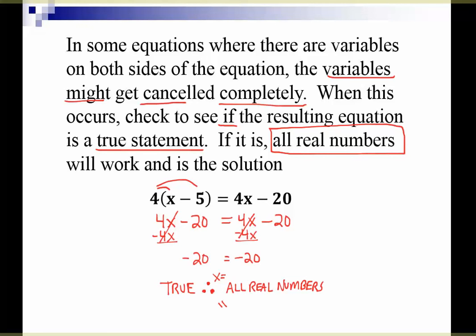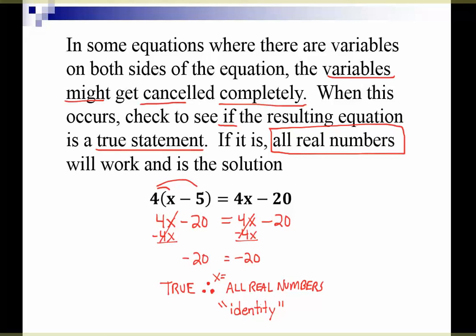Okay? The name is identity. When you get one thing on the left equal to the exact same thing on the right, we call that an identity. So negative 20 equals negative 20 is an identity because negative 20 is negative 20. It's like saying 5 is the same as 5, or Mike equals Mike, or Javier equals Javier. It's an identity. It's the same thing. You equal yourself. Okay, so that's what an identity is.